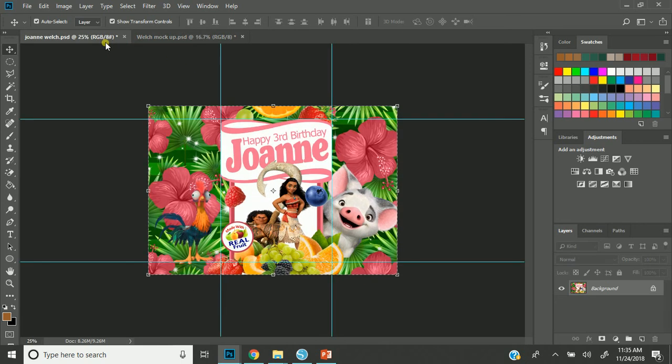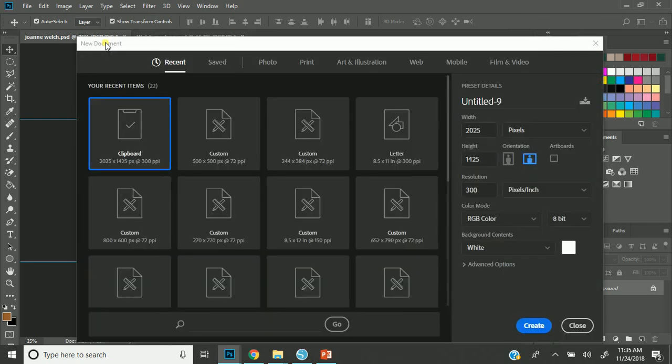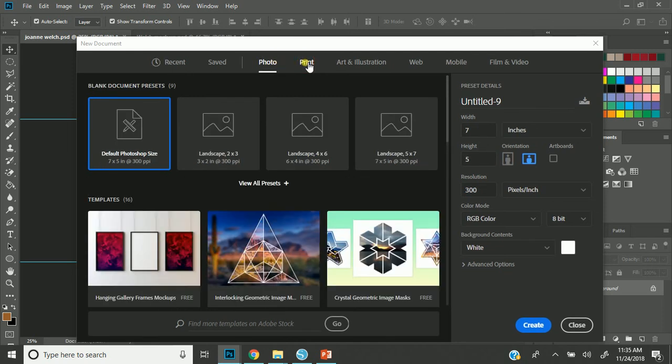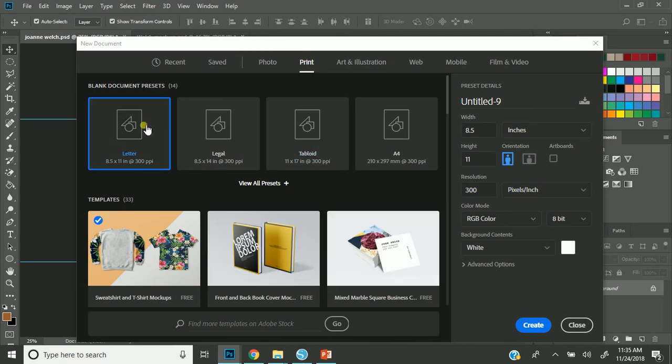When it's time to get into print, so you have it here, if it's not copied, in order to print two on a sheet, we need to create a new document. So creating a new document, we're gonna click print. Letter, don't touch this.